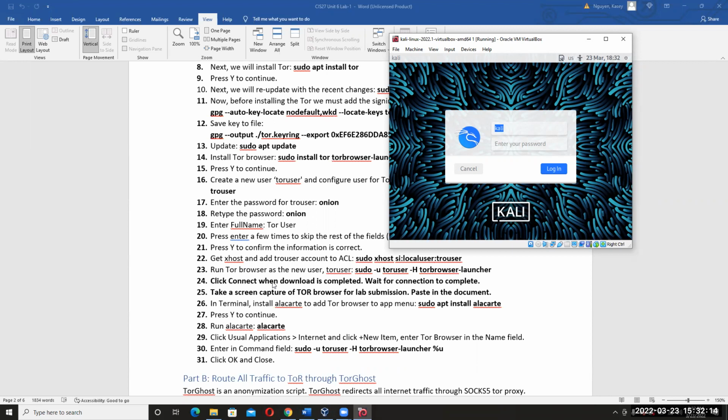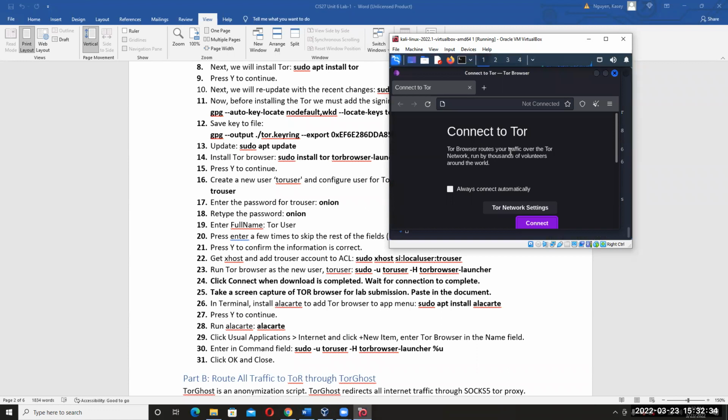If you modify your user somehow, like you started with browser and changed to Tor user, it's not gonna like it. So keep the same user. That's my point. If you don't like that username, then make another user.